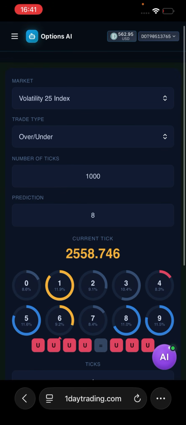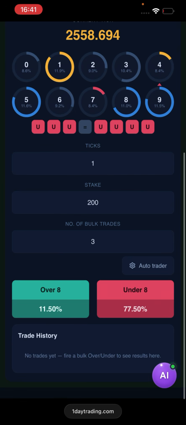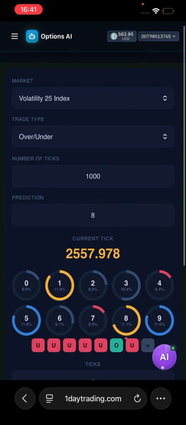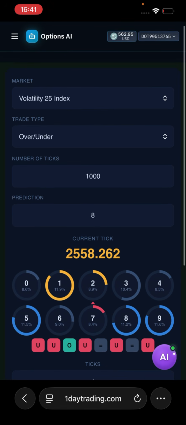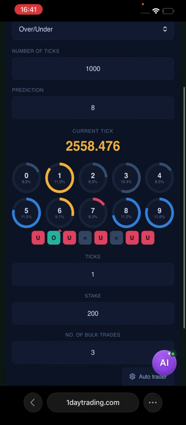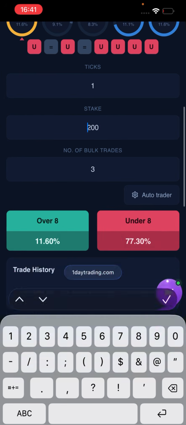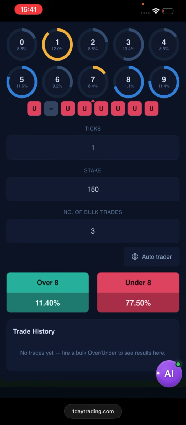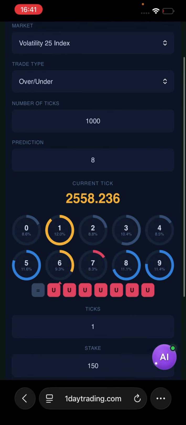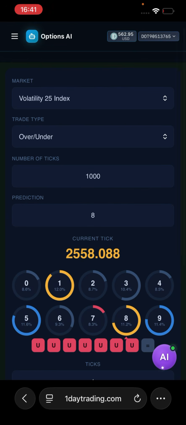Remember, this is batch trading. So what you can do, you can get to see this is 2, because we are going to go with the number of bars 3. So if it is 3, we can do 150, 150, 150. So if it is 200, okay, we can do 150. That will be 450. So this one will take 450 as the batch trade.